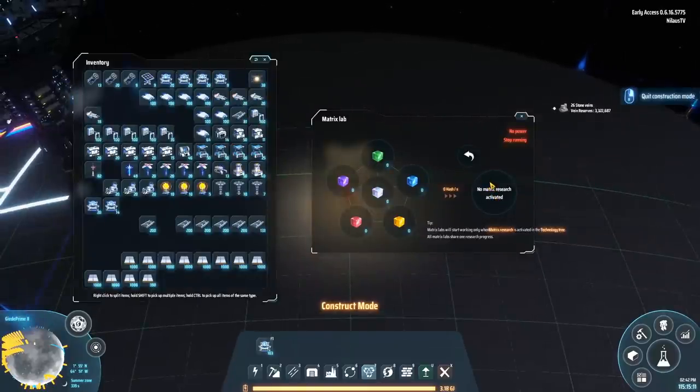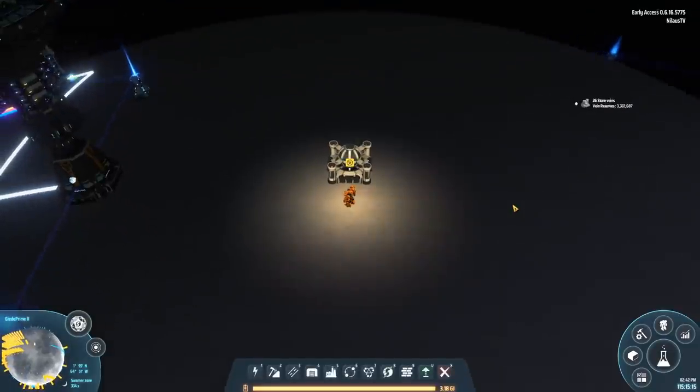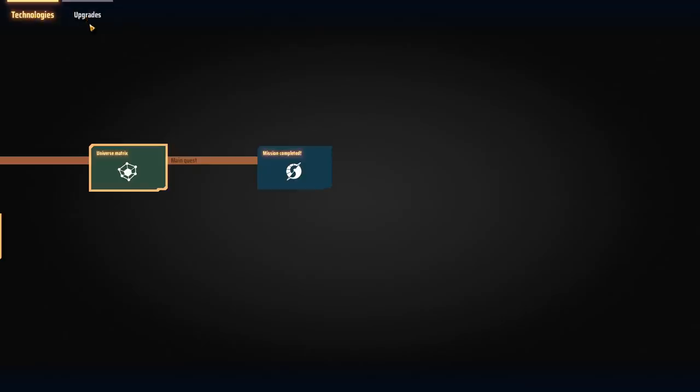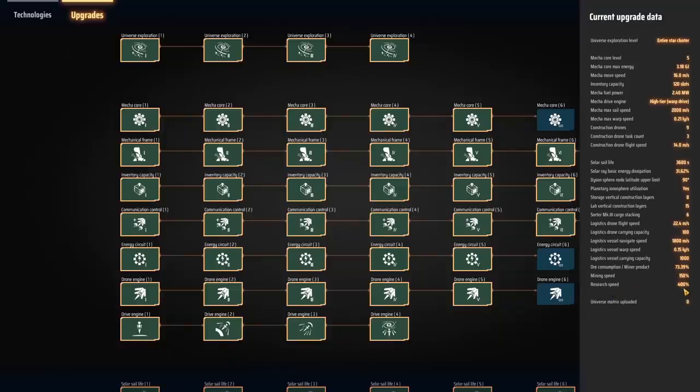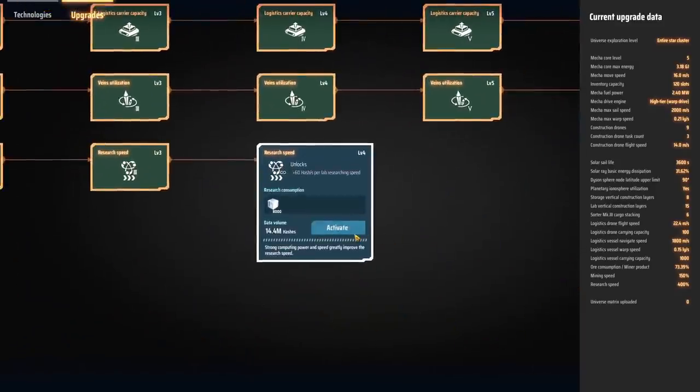By default, if you have no upgrades, this one consumes 60 hashes per second. And I go to upgrade again. We go over here with upgrades. I have research speed 400. I want to get research speed 500. So this one will get that one.